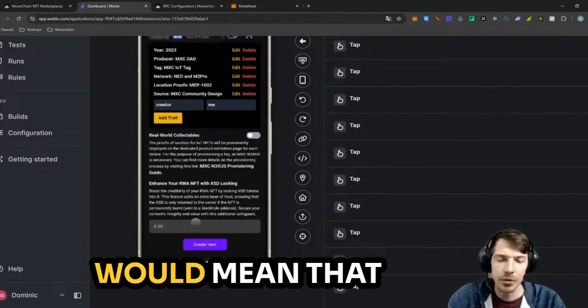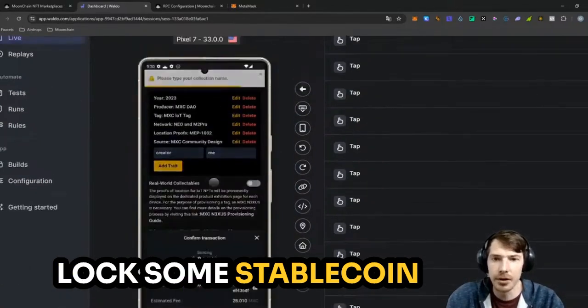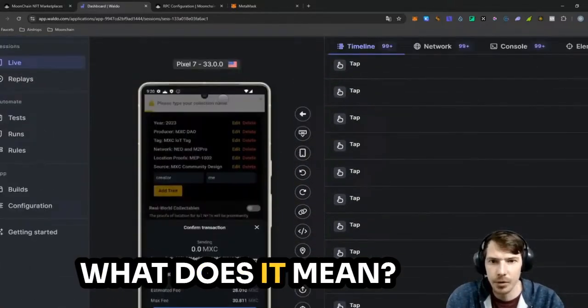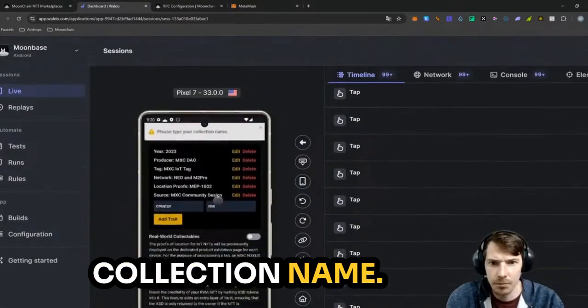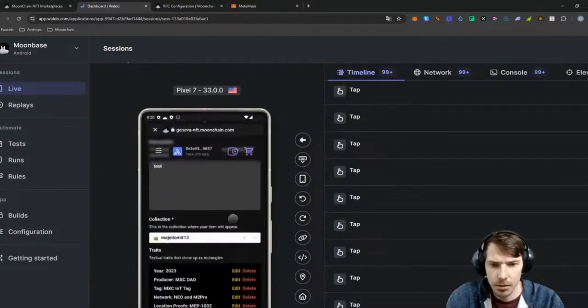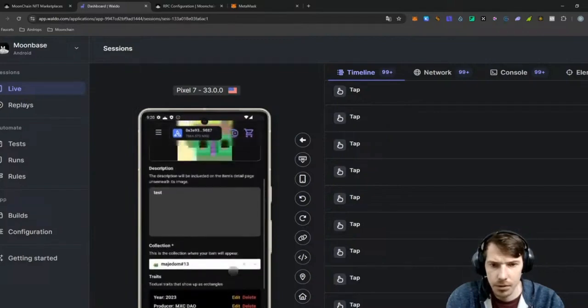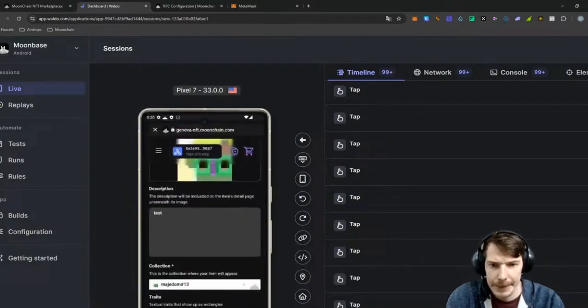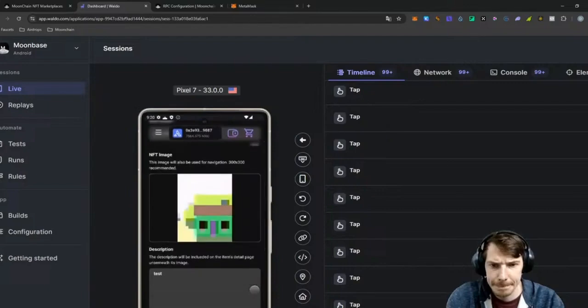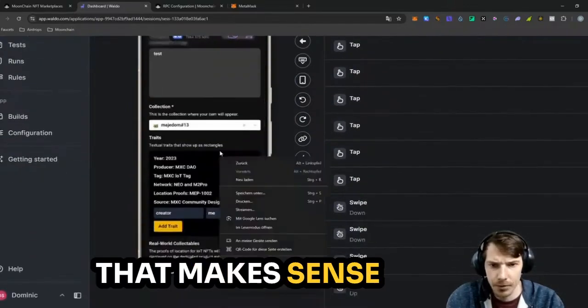The XSD locking would mean that you would be able to lock some stablecoin inside of your NFT. Doesn't make sense in my opinion.